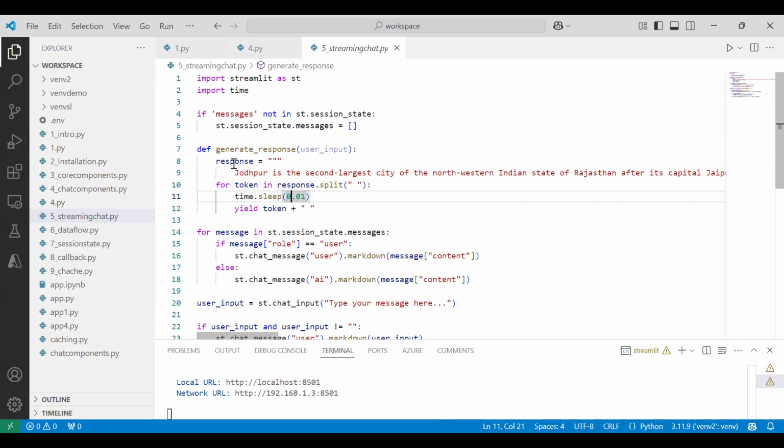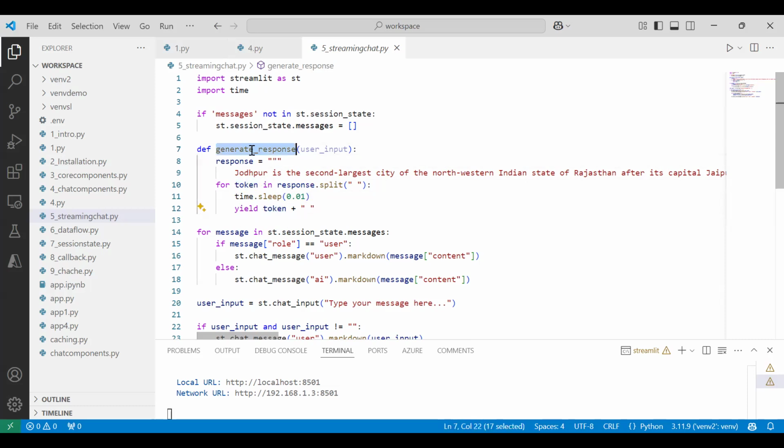It takes some input, and the response, let's say from the LLM, is: Jodhpur is the second largest city and so on. For every token in the response, I'm splitting it by space, then there is a time sleep, and then I'm using this yield function, which will generate the response word by word.